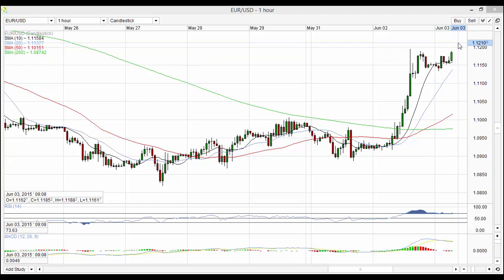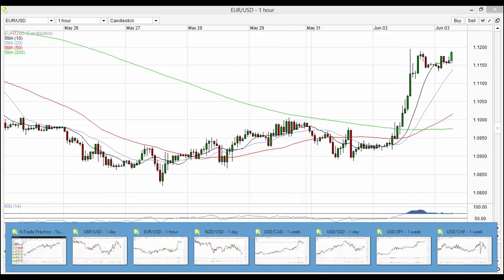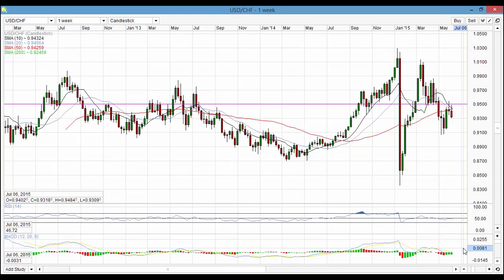The next market that I want to take a look at is dollar Swiss. Dollar Swiss has been very interesting. So right now I've got the weekly here on the chart and we are in a downtrend. We've got a high, a low, lower high, lower low, and now another lower high here again. The level that we have pulled to is the level of 0.95. Very strong level on this pair.